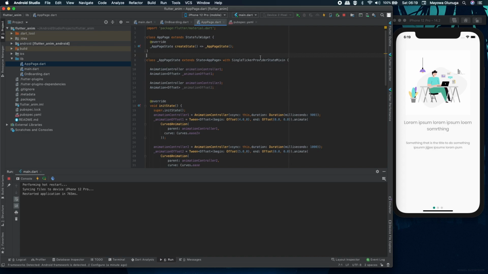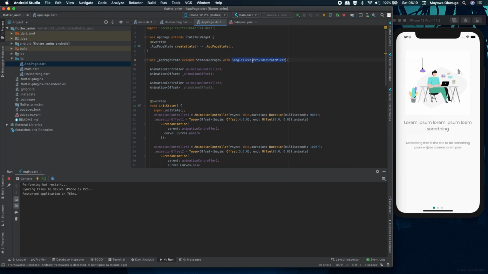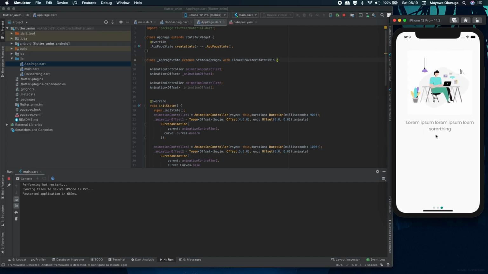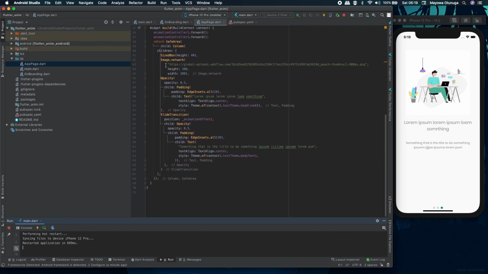A single ticker provider is meant to be tied to one single controller, but in this case we have to use a ticker provider state mixin, which we can apply the vsync to more than one controller. So we can run the project. Now we've not called the animation on the heading text, which we can do right now.